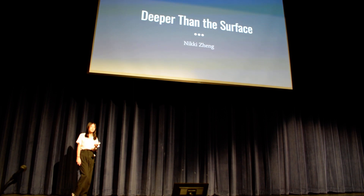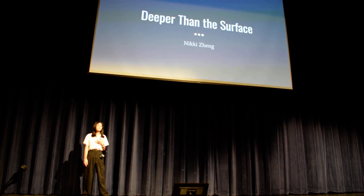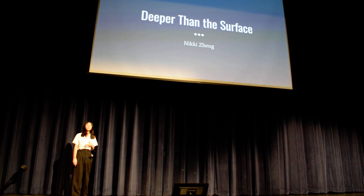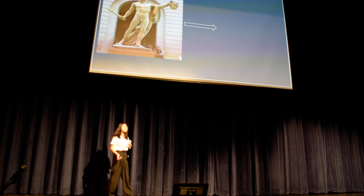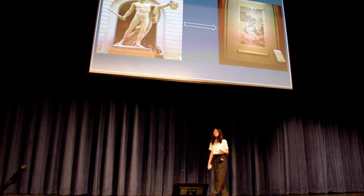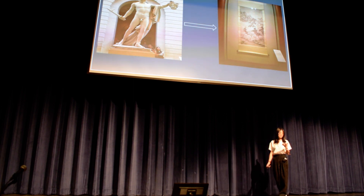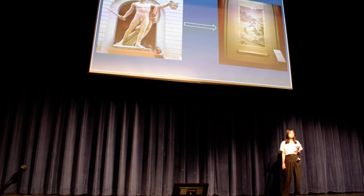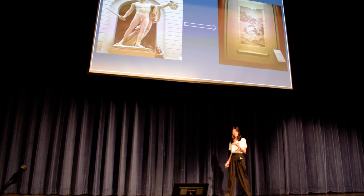Have you ever looked at a piece of artwork and thought 'that's pretty cool' and moved on really quickly? I recently went to the Metropolitan Museum of Art in New York to look at the various pieces they had on exhibit. They ranged from sculptures from Greek and Roman times to objects and mummies from ancient Egypt, and to Chinese scrolls and paintings drawn by Chinese scholars. Walking around the museum, I said 'that's pretty cool' many times and moved on quickly to the next piece, taking brief glances at the many pieces displayed.